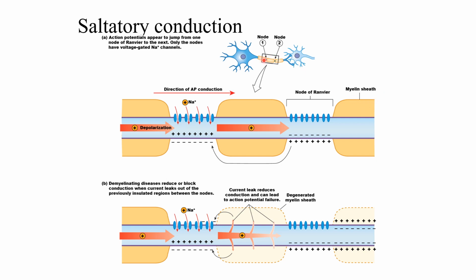The myelin sheath is going to act as an insulator, where it basically insulates and protects that axon. And having a myelin sheath causes the action potentials to actually run faster down that axon. Now, why does the myelin sheath allow the action potential to be conducted faster? We refer to it as the saltatory conduction.